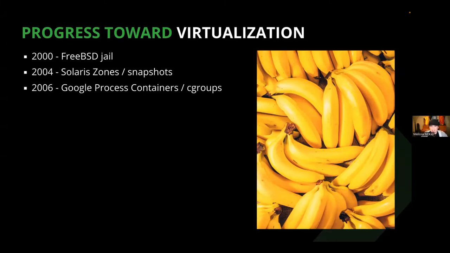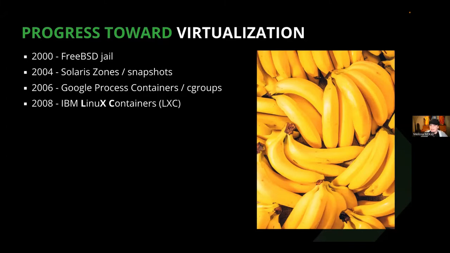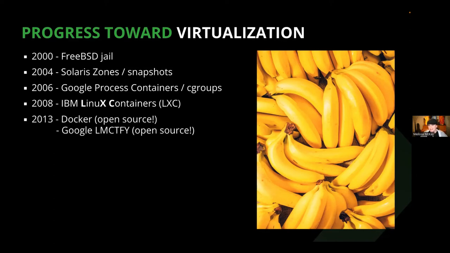In 2006, Google jumped in with their process containers, which were later renamed cgroups. Cgroups center around isolating and limiting the resource usage of a process. In 2008, cgroups were merged into the Linux kernel, which along with Linux namespaces led to IBM's development of Linux containers. Then in 2013 — a big year — Docker came on the scene with their ability to package containers and move them from one environment to another. That same year, Google open-sourced their 'Let Me Container That For You' project, providing applications the ability to create and manage their own subcontainers. From here we saw the use of Docker containers explode.